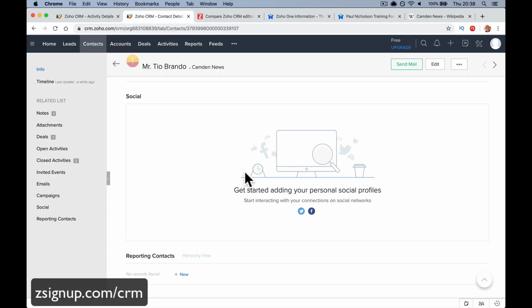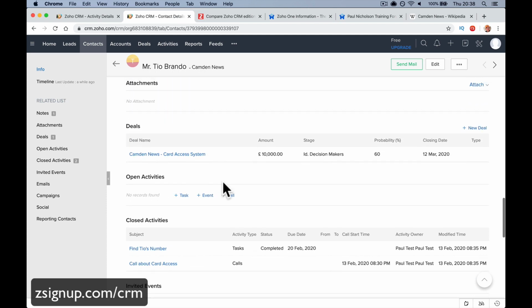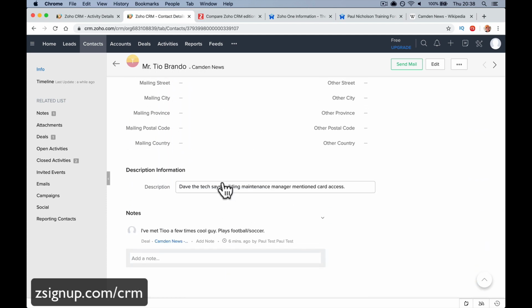If you're connected to Twitter, you can link the profile, and you can quickly in here view the Twitter feed. So we know Tio plays football or soccer, and it might say, won 3-0 against so and so at the weekend. I scored. So then the next time you see him, or when you're about to deliver, "Hey, I see that you played against so and so the other day. You scored, didn't you?" And they go, "Oh, how did you know that?"